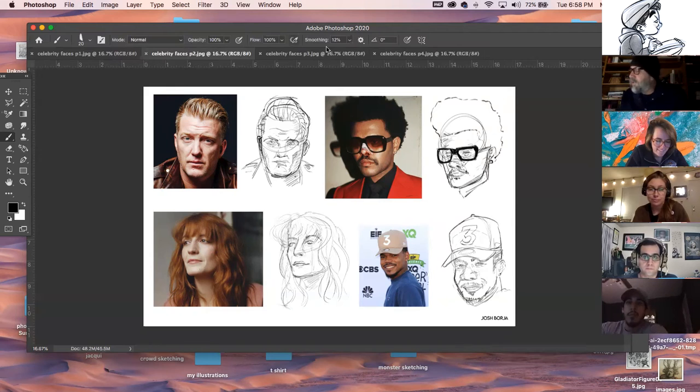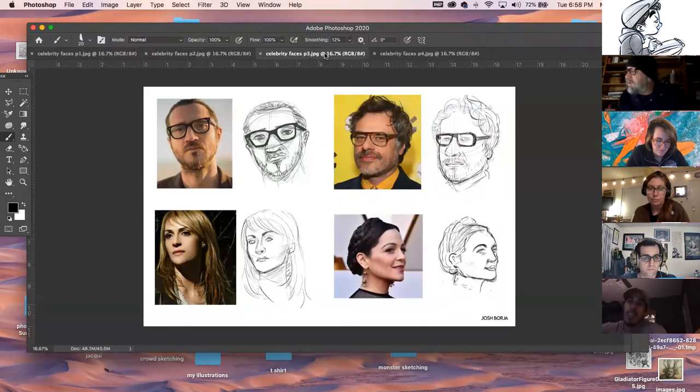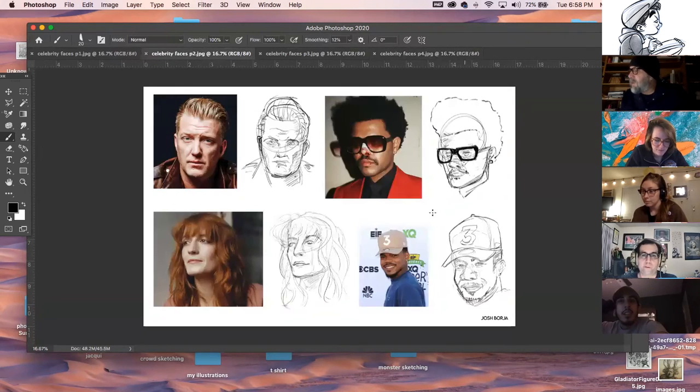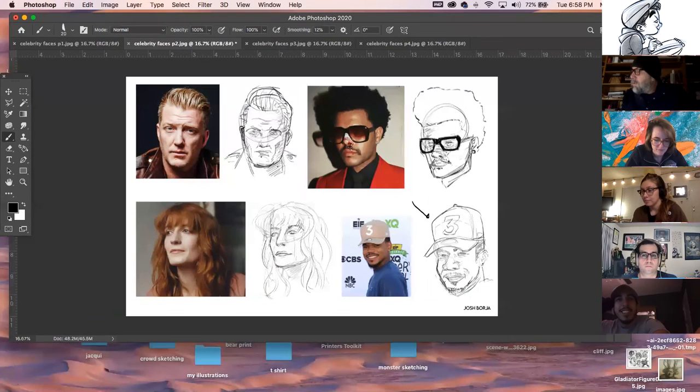Where's Josh? We've got to push him further, right? Yeah. I was just trying to go for likeness a bit and then push them, but I ran out of time. That's totally fine. I think you're starting to get something here. And I'd argue this one's already starting to get stylized.